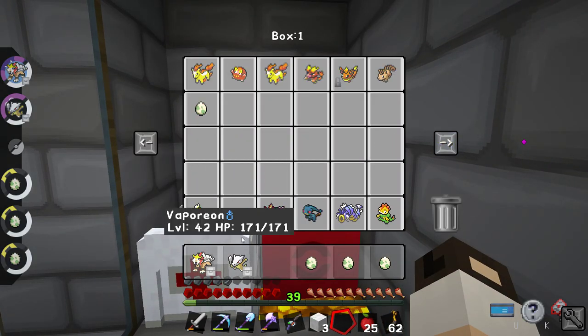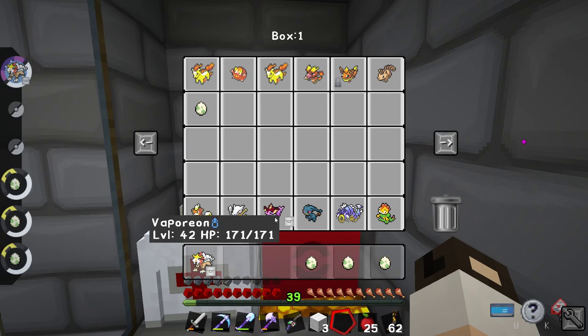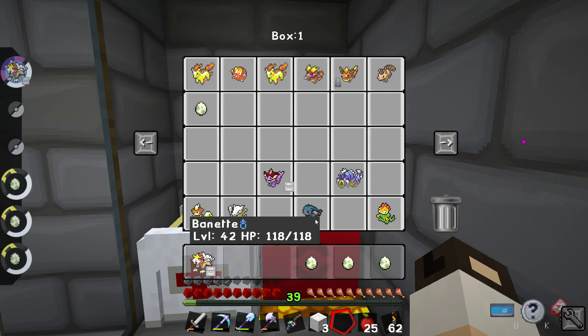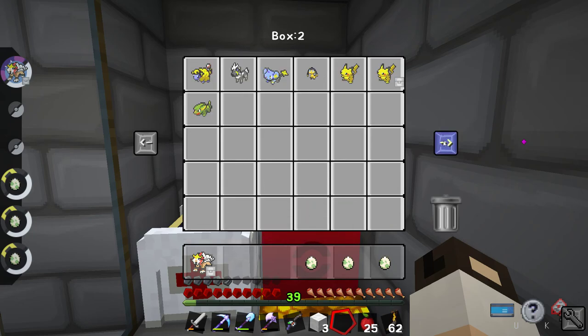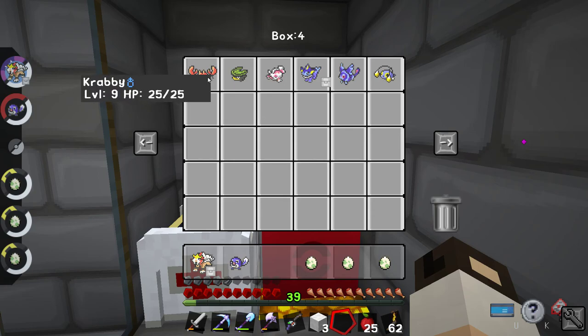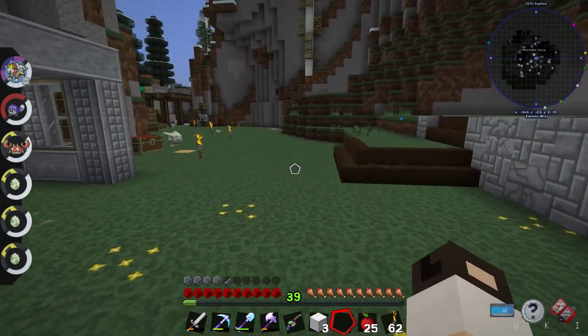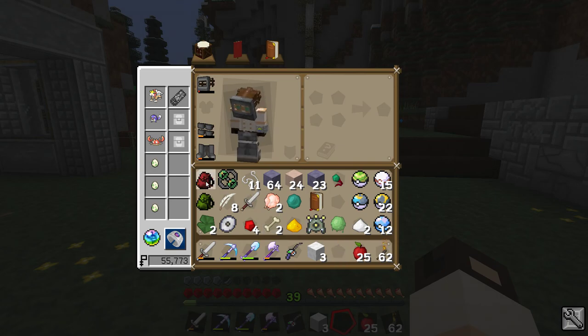I'm gonna put Cubone back. We'll keep Vaporeon. You guys will be part of that gym. You can stay here. I also want, where's Poliwag? Let's grab Poliwag. And let's grab Krabby. I'm not going to actually use Krabby, but we'll do that. So, okay, cool.